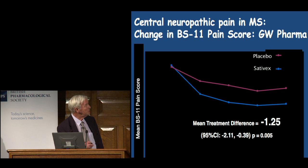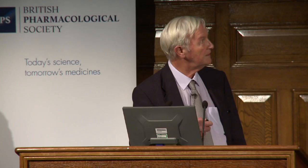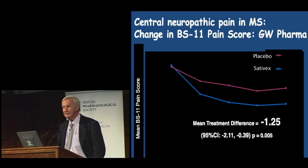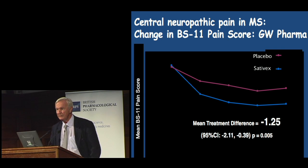Here's a typical clinical trial using the double-blind placebo control. Interestingly, the placebo group, shown at the top here, actually show quite a significant improvement — this is quite typical of pain trials and CNS trials. Patients who receive the placebo, not knowing whether it was active or inactive, are somehow telling their brain systems to generate opioid peptides and get a certain degree of pain relief. At least that's what we think is going on. If we could only bottle up the neuropathic pain placebo and sell it, it would be a bestseller — but maybe that's called homeopathic medicine.